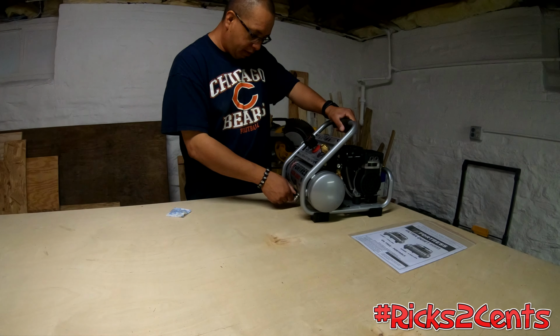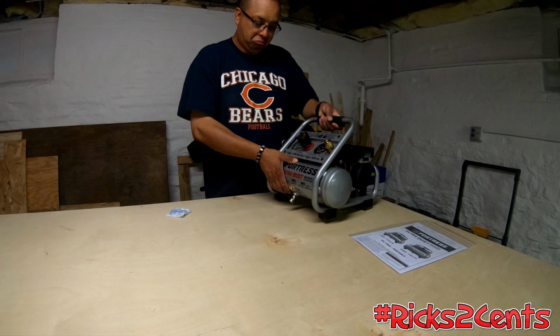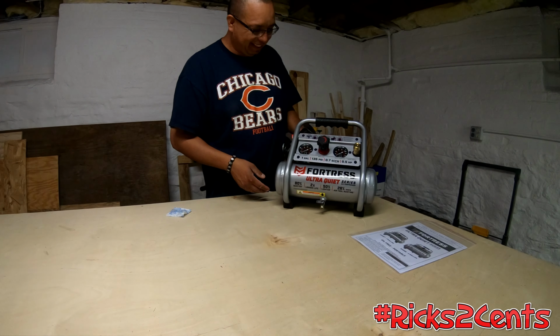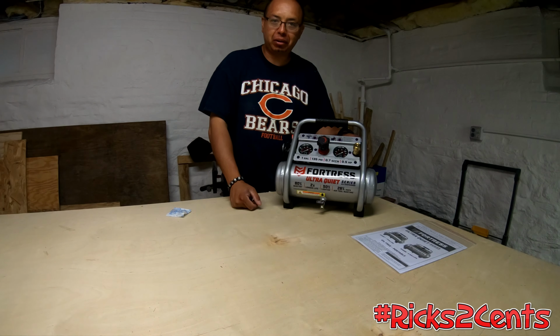Definitely decent light. Little 1 gallon tank. Kind of crazy, actually. Put this in a truck with air ride, right? All right, well, look, you know what? Let's plug it in. Let's see how quiet this thing actually is. This is why I bought it, so let's see how quiet it is.